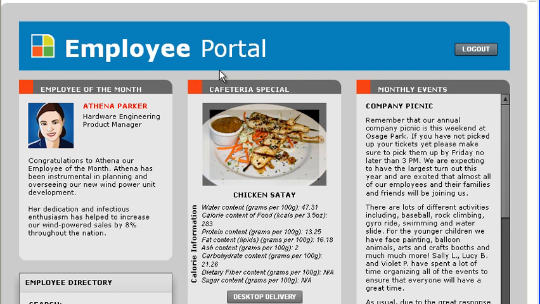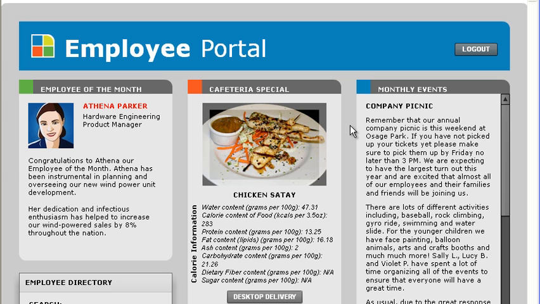This is the employee portal application that you completed in the last exercise. You created an application skin and you used graphic code generated by Adobe Illustrator CS5 to apply this blue background to the header area. You also applied a skin to 3 of the panel instances with orange highlights on a gray header bar.